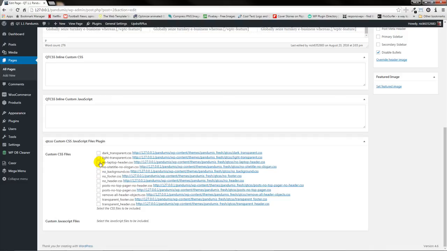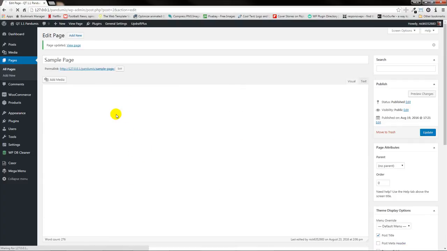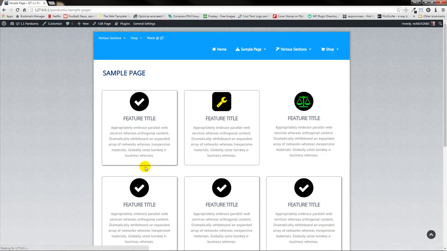So let's say, okay, no laptop header, no, let's say remove all header objects and no footer, okay. Fine, and no laptop header, so I can select any. So let's see, so the header objects are gone.